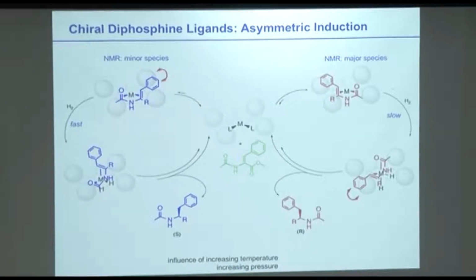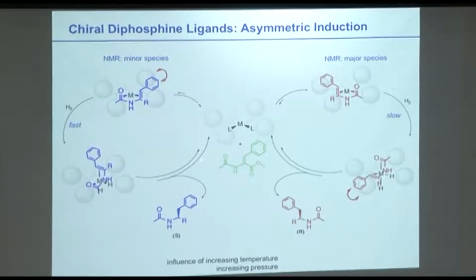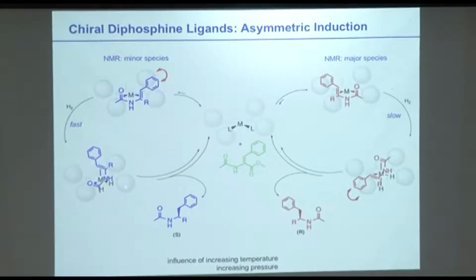And then we know Wilkinson's catalyst, rate limiting step is the migratory insertion. So it's only after here where we have the rate limiting step. But this is very fast because it releases strain and it forms. This one here is way more stable than this one here, and off it goes. So basically this one we don't see because this equilibrium here between the substrate-free and the substrate-coordinated species is largely here. But then the next reaction is huge, has a huge energy barrier.